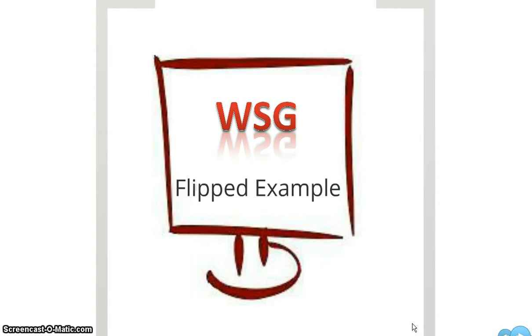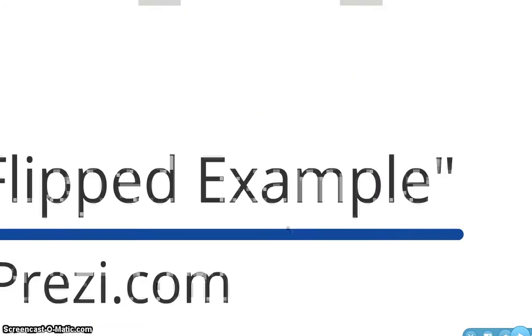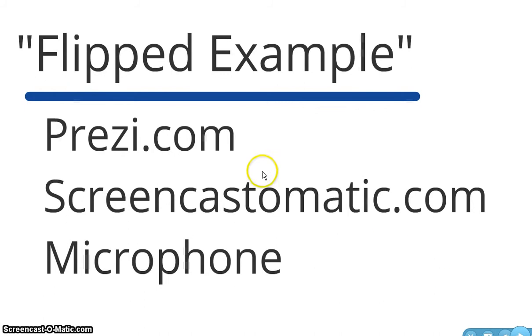I'm going to show you an example of flipping the classroom. It's an idea where you have the students work on something outside of class, and then during the actual class time, you're able to help them through whatever they're supposed to be doing. So for this flipped example, I'm going to be using 3 tools.